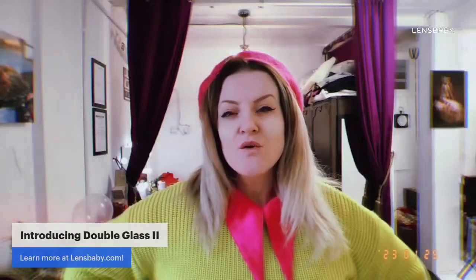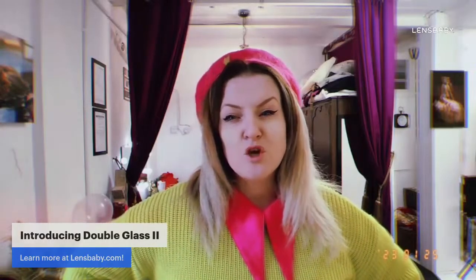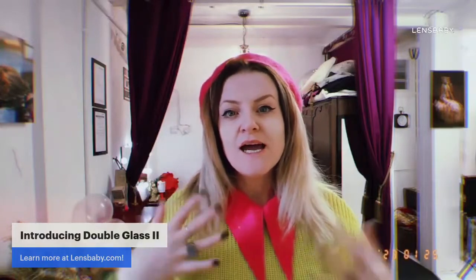But just to show you it works in a more traditional format, here are some portraits that are more classic. You can see how the Composer Pro really gives a softening to the image, but those discs really add just a little subtle element, particularly in this last image. So I really do like the focal length of the optic. 50mm, 2.5 aperture. It allows me to have enough depth of field that I can do strong portraits, but it also gives me that dreamy fairy tale like background.